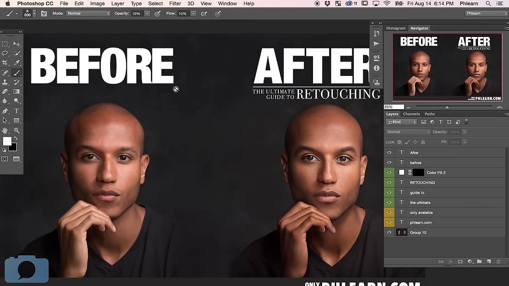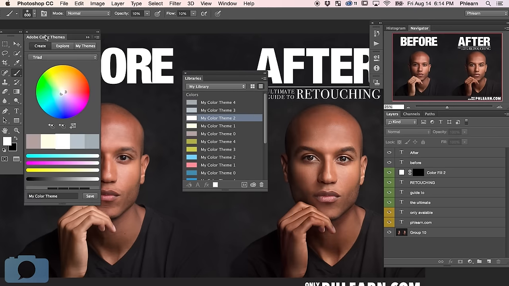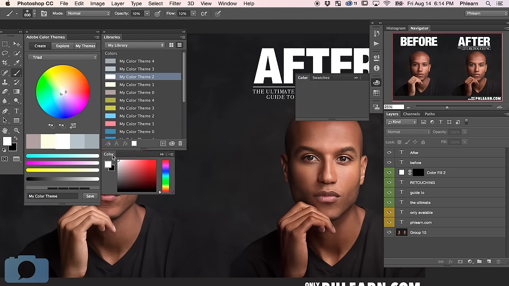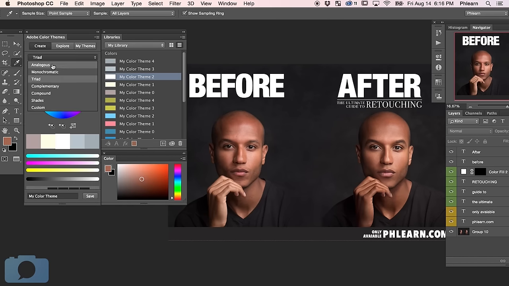Now, color is one of those things that is just gonna open up possibilities for you. So whether you're working with photo or graphics, the ability to pull in complementary colors is gonna really, really help you guys out. Just remember these key steps to get it done. The first thing you're gonna wanna do is get all your panels in order. I suggest using the color panel as well as Adobe color themes and your libraries. Next, grab an eyedropper to sample a color in your image. And then you can load that into your Adobe color themes simply by clicking on the button that says set selected color from active color.